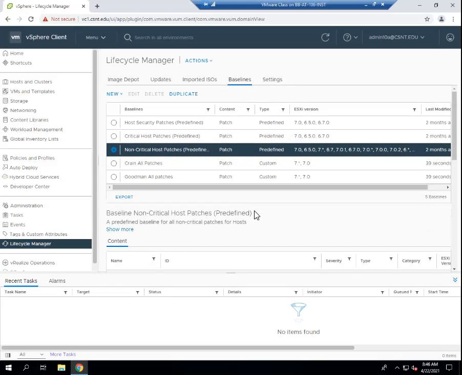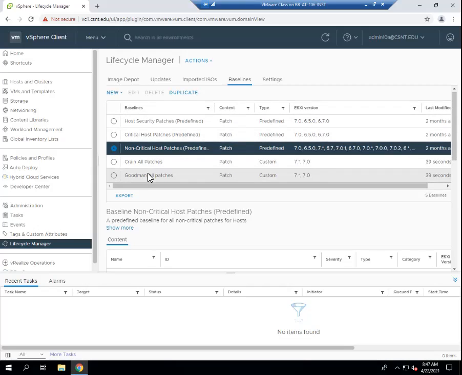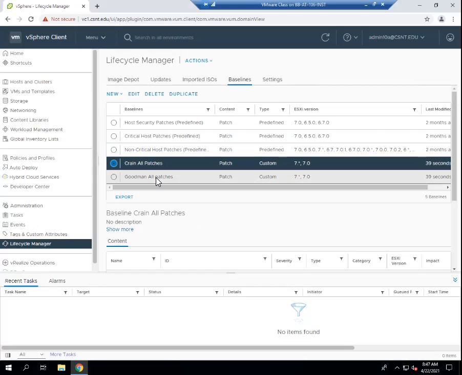So this baseline should include security patches that have not been applied to the ESXi system, and we should have a non-compliant cluster. But that was the first step. Create your baseline or use one of the predefined ones, which probably would be fine. But we went ahead and created baselines for ourselves just to see the process.